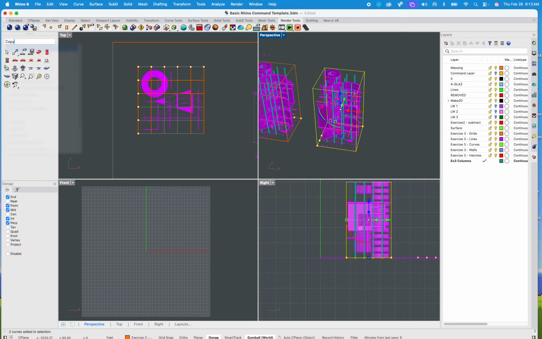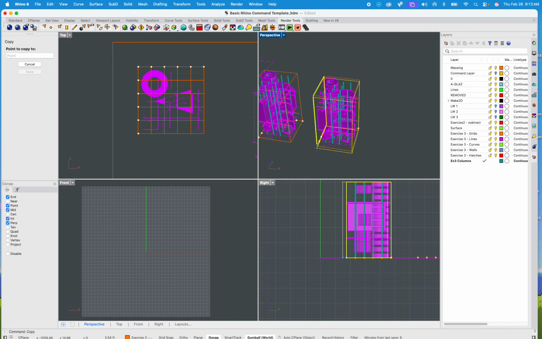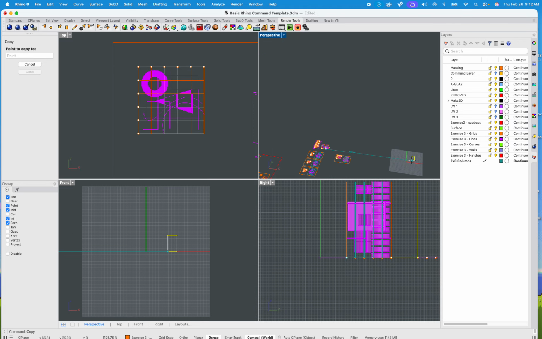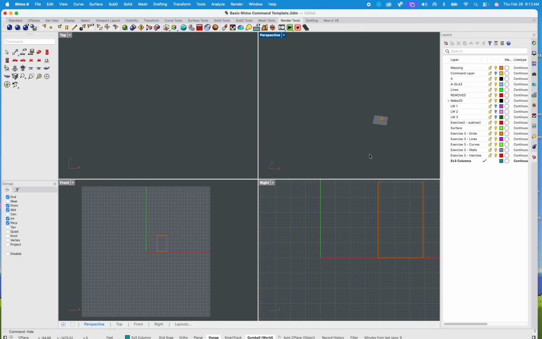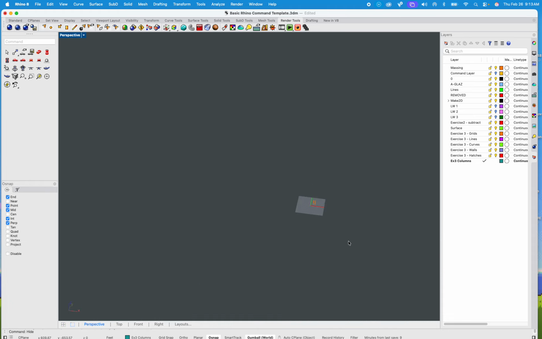Sweet. So I'll go ahead and copy that one so that I don't have to make it potentially all over again. And now we'll go ahead and hide. Now the reason I want to keep these in the same project is, well, as you guys know, in exercise 5, we're going to put them together. But again, do not put them together yet, because there will be some special instructions.